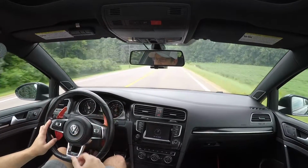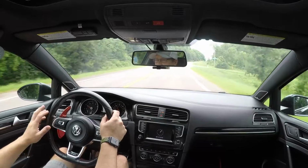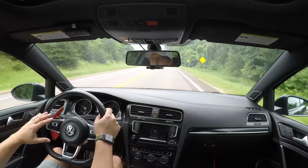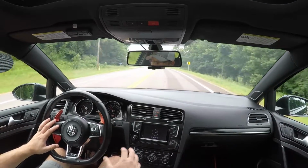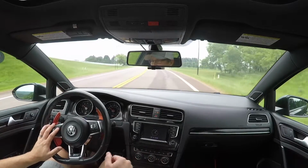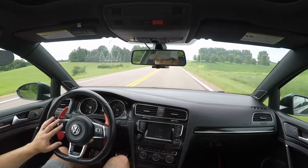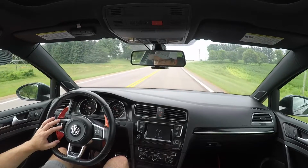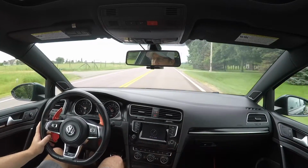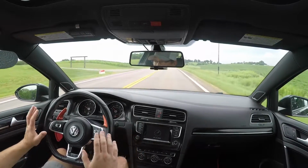Yeah, see, I kind of let off there because I was at the kickdown switch and it was just gonna rev its balls off right there, and I don't need that because I can feel the torque kind of going down. So I kind of let up at the end there, but that was right to the kickdown switch, and a lot more torque I'm noticing. So there are some things I'm gonna have to get used to. This is my daily driver, so it's gonna take some reprogramming with the right foot to get the feeling down.